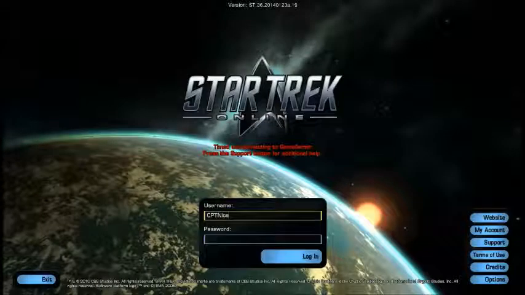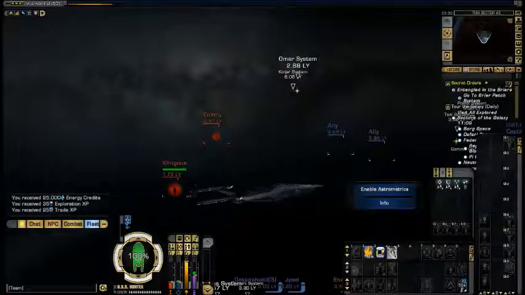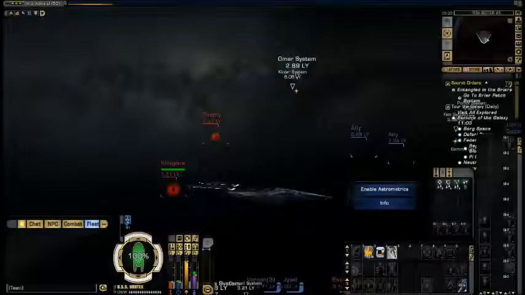I'm not connecting to the game server. Okay, bit of a disconnect. It happens. Let's hope I can still get this done. We want to go ahead and set a course for the Gamma Orionis gate.